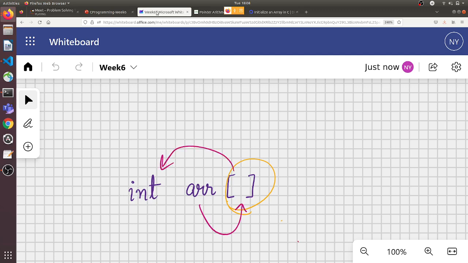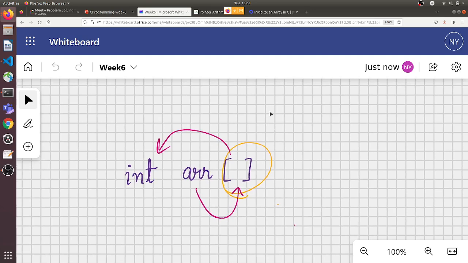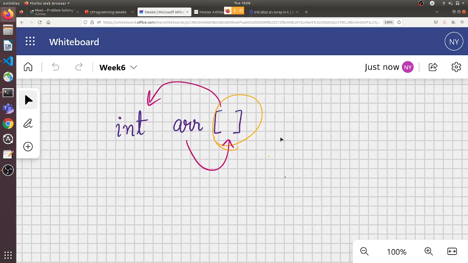Currently we have not given the size of the array. We have not specified how long the array is. So if I say here 2, that means the array is of size 2, which means the array can store 2 integer values.